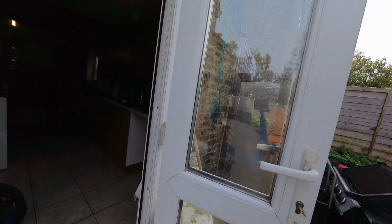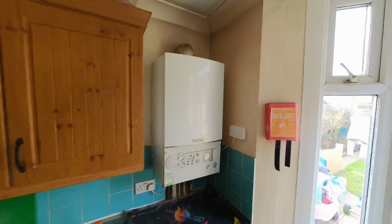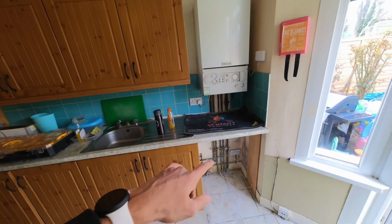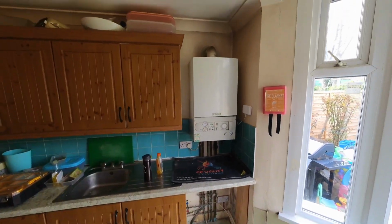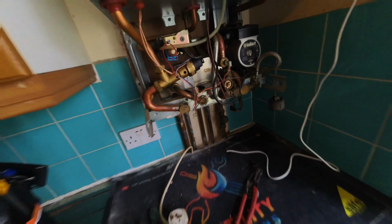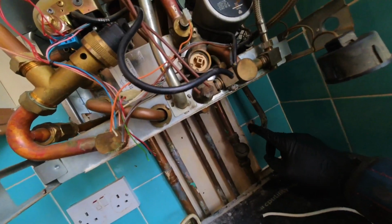So first things first, get this boiler off the wall. It's not going to be light, these aren't light at all, so we'll get this off the wall, start the power flush and get the new boiler on the wall and get it all running. Keep you guys posted.